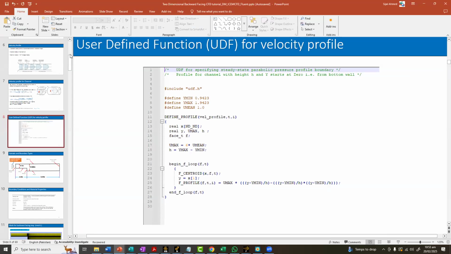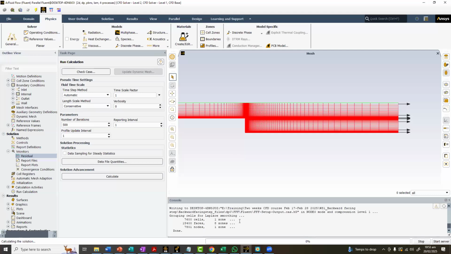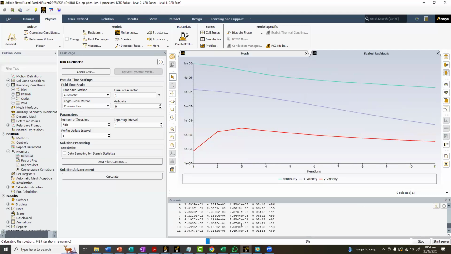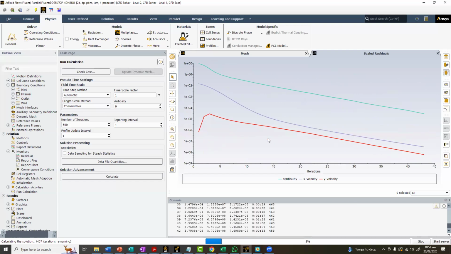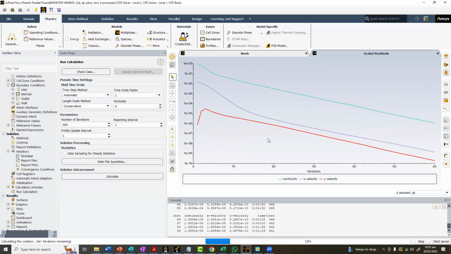So we chose the safe side and chose the Reynolds number equal to 100. If the mesh is okay, then you should get very good convergence actually.